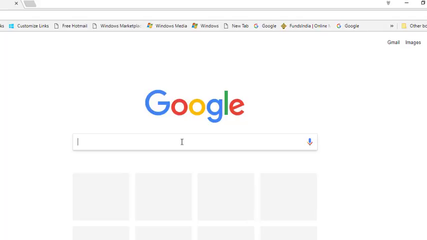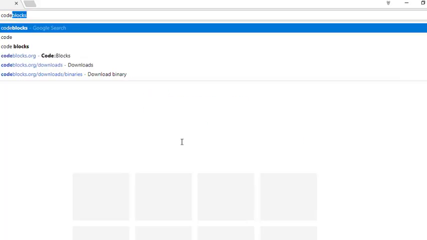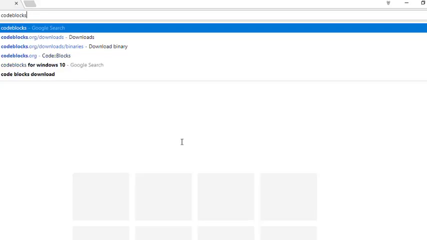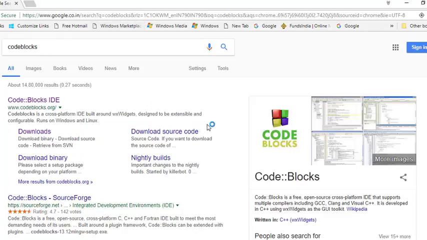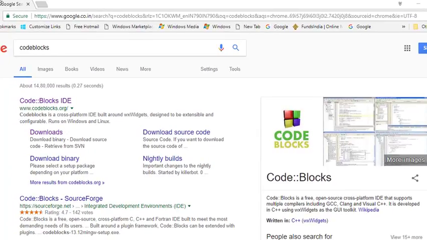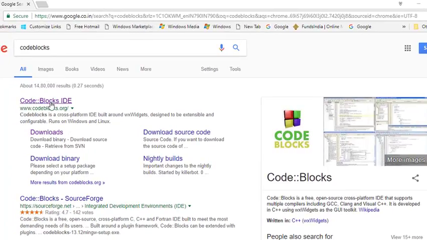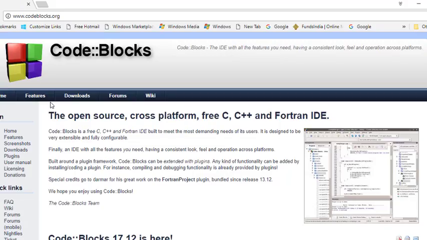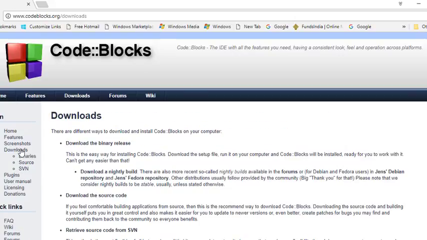Search for Code::Blocks. Click on the first search result. Come to Downloads. Click on Binaries.